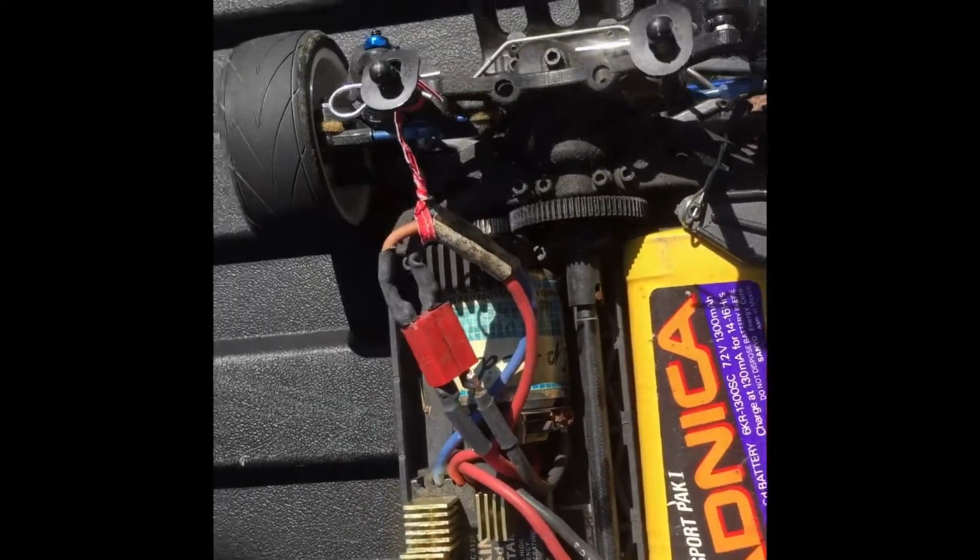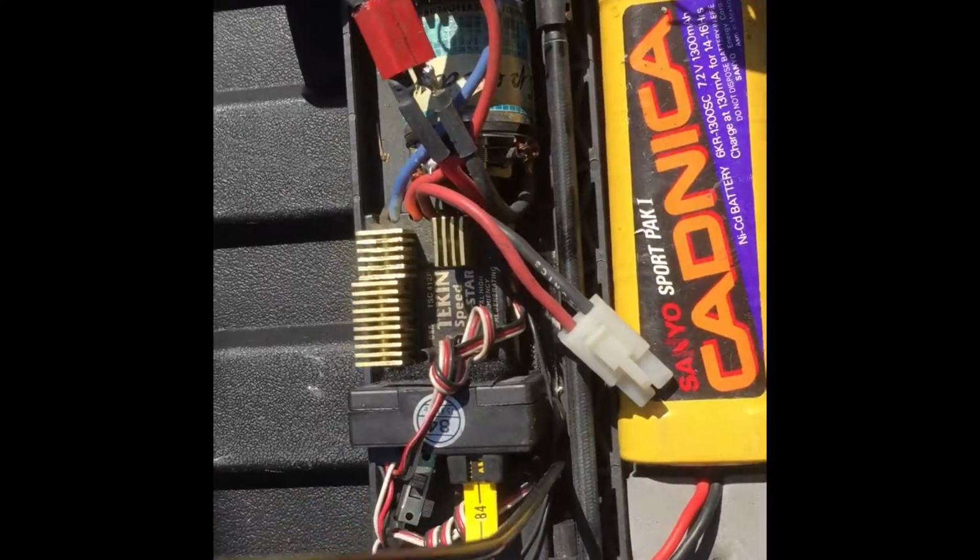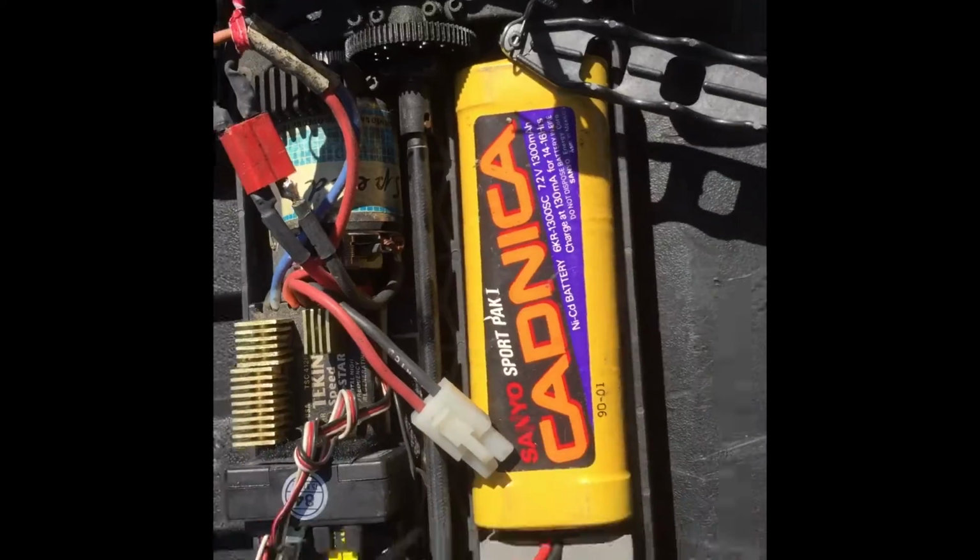So I was still in high school at the time, and that's why I didn't really get a lot of run or speed out of it, just because it's such old equipment. But hey, it was fun.